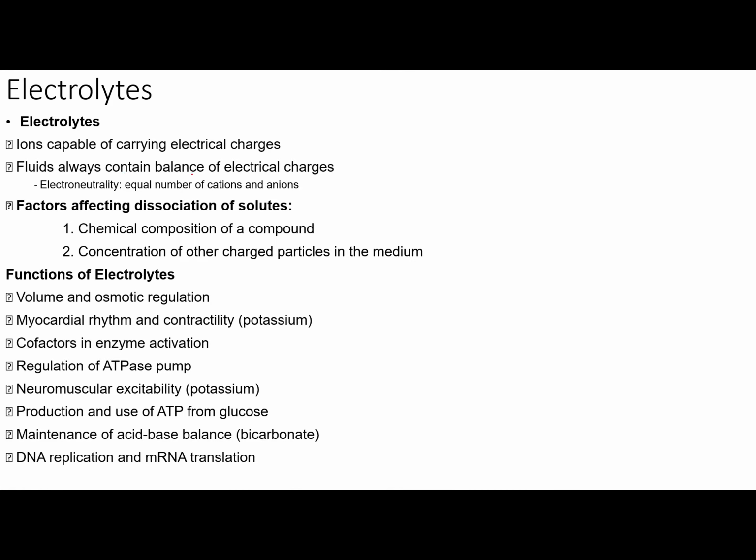Now, fluids would always contain a balance of electrical charges. Meaning, class, yung mga body fluids natin, specifically the plasma. The plasma is the liquid portion of your unclotted blood. So unclotted blood, yan yung nagfo-flow sa blood natin. Kasi syempre, common sense, hindi naman pwedeng may clotted blood ka inside our body. That could cause a type of thrombosis and pwedeng magkaroon ng cessation ng blood, heart attack, and so on. So in our plasma, class, there has to be a balance of positive and negative ions. Hindi pwedeng mas madami yung positive, hindi pwedeng mas madami yung negative.